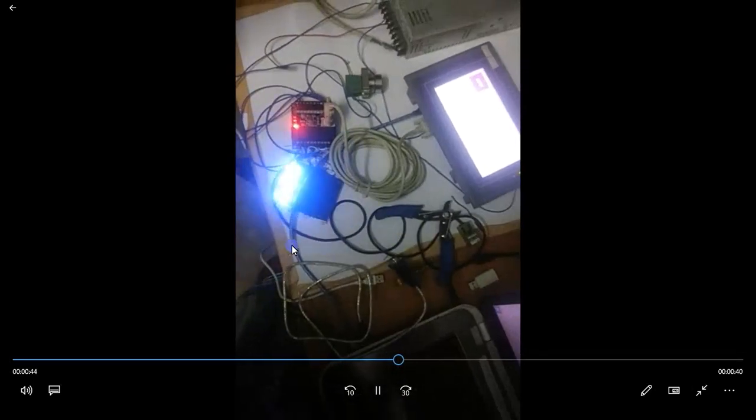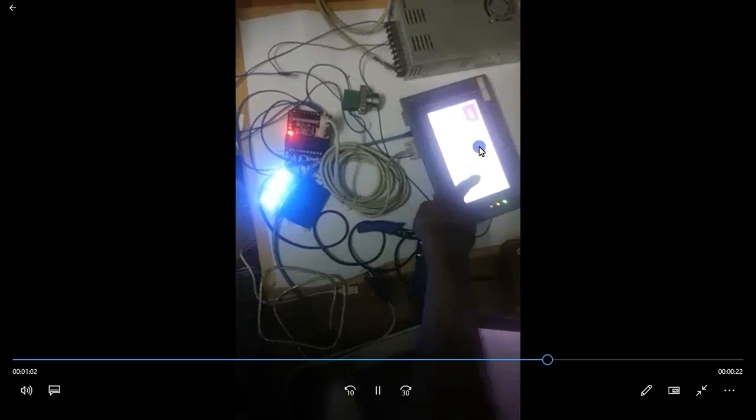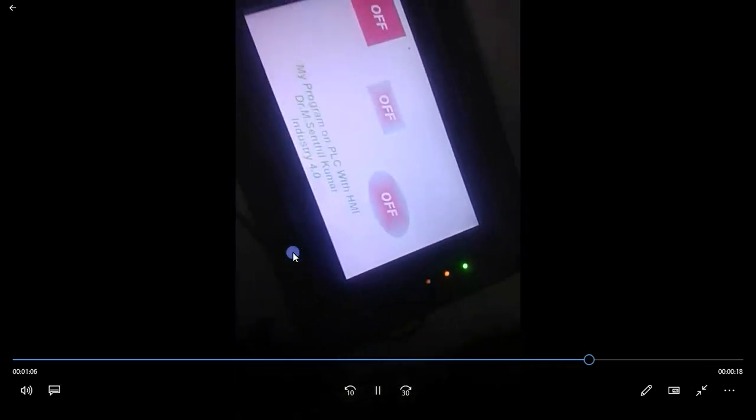Then the second one, if I press this one, the first LED will blink three times. One, two, three. The third one: now I pressed and removed my hand, it has changed to a green color, invert color, on, and this is on permanently. If I press once again, on becomes off, invert, off. Again, if I press, on.